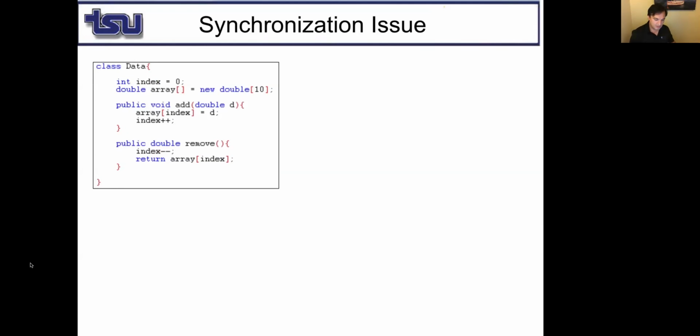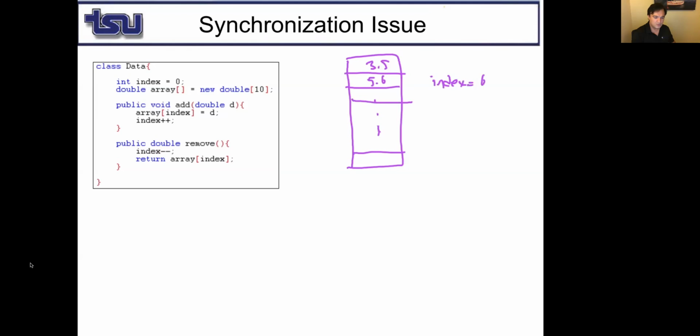For example, if this is the array, assume this is 3.5, 5.6, and so on. Assume that index is 6. The indices go 0, 1, 2, up to 9.